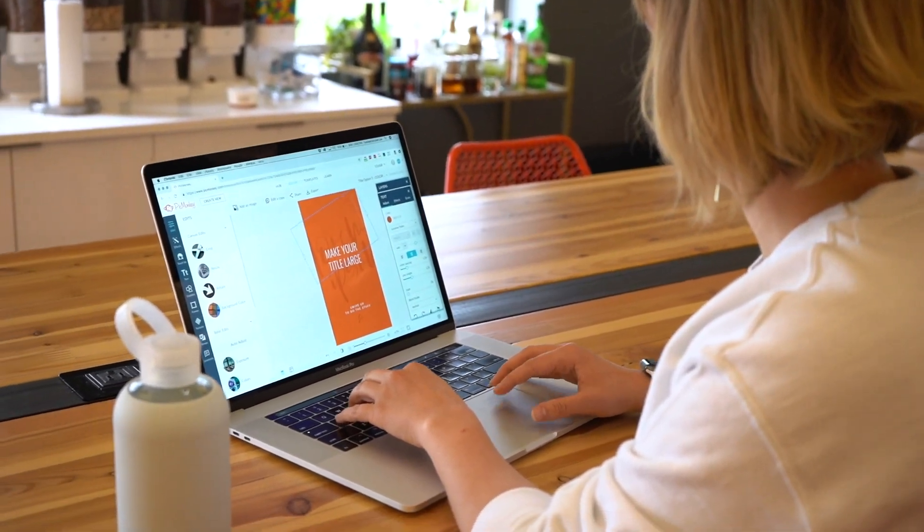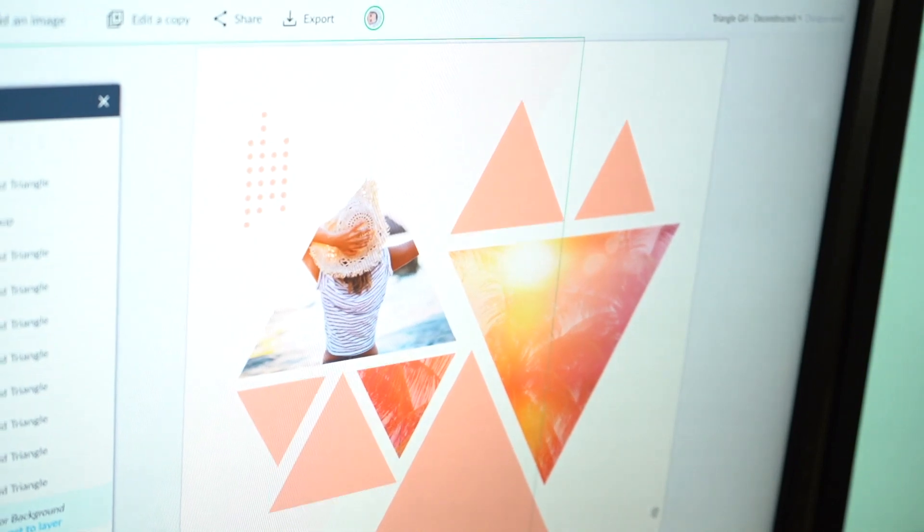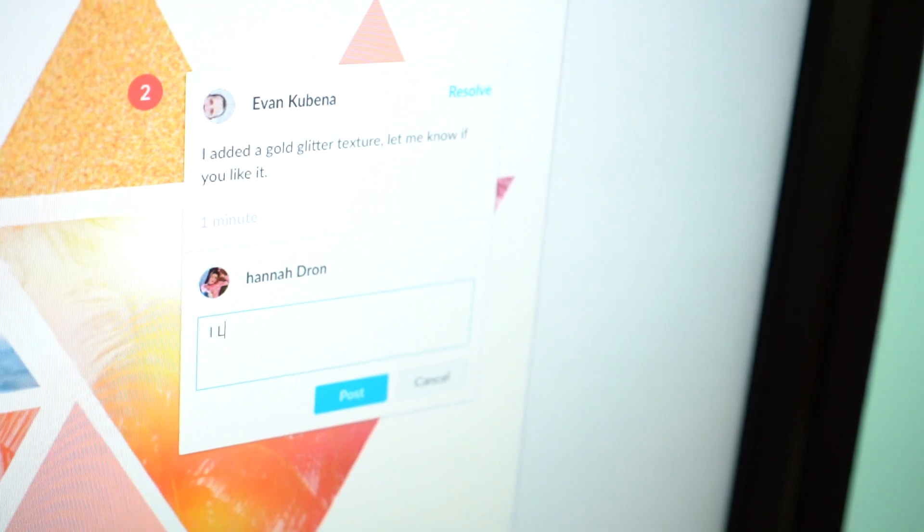We can have copy or editorial jump in and make the edits themselves. We have a whole set of brand assets — our logo, our colors, how our fonts are used. Some of it is documented, some of it is just pure design assets. We have it all in one folder so that the marketing team can take those pieces and create what they need, knowing that they're following our brand guidelines.